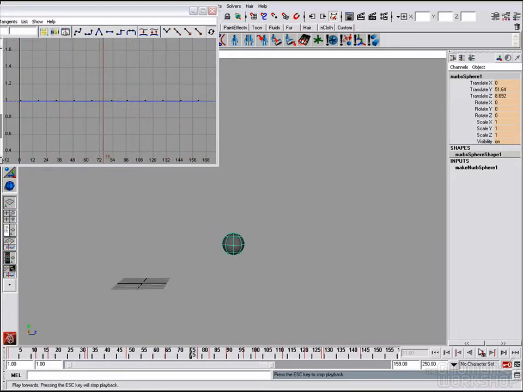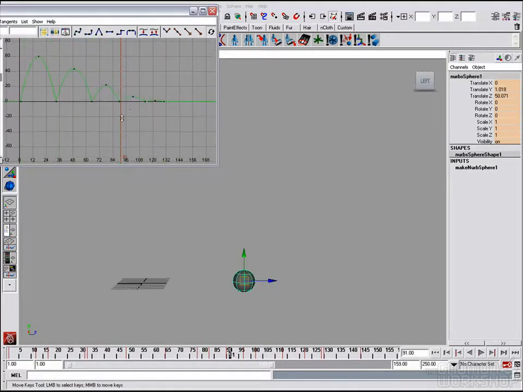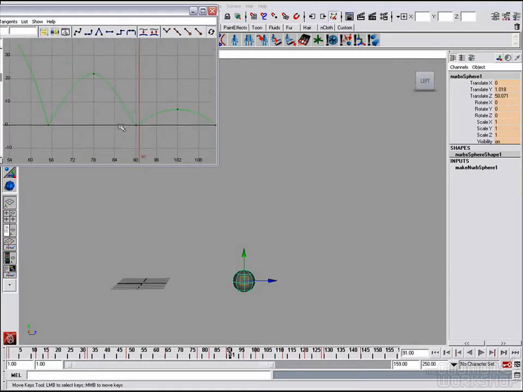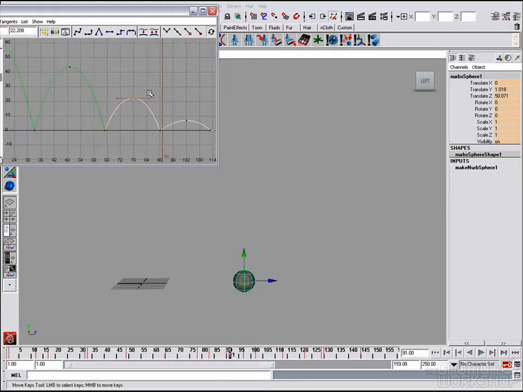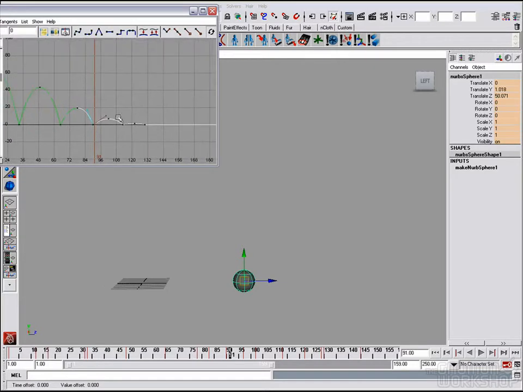Okay. Now again, it feels to me like there's something a little funny in this middle bounce here. So let's just take a quick look at that. Translate Y. Yeah, it doesn't look quite as nice as it oughta. I know this is ridiculous, but I want to get you guys used to being perfectionists, because that's what an animator has to be. You have to have this sense of not being able to go to sleep at night until it's perfect. It's a blessing and a curse, believe me, but as far as animating goes, it's a blessing. Or at least a necessary evil.